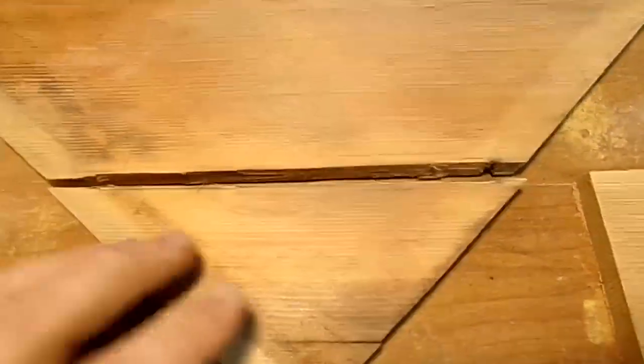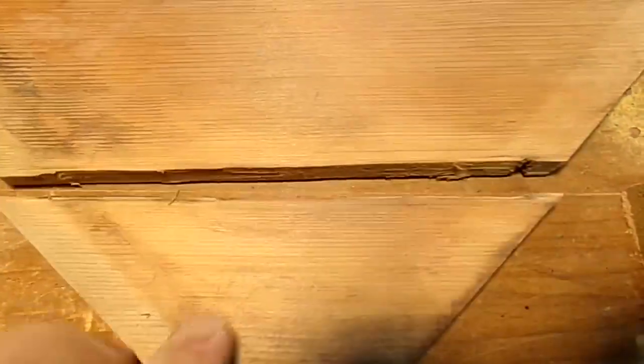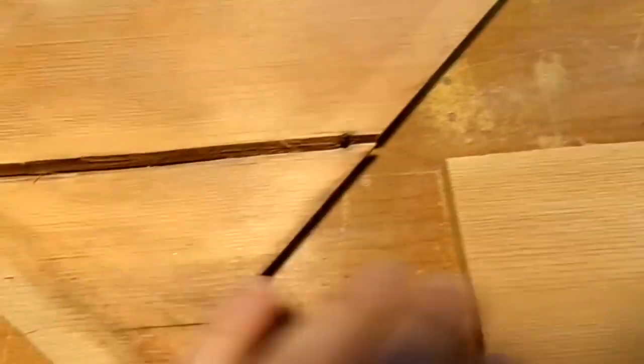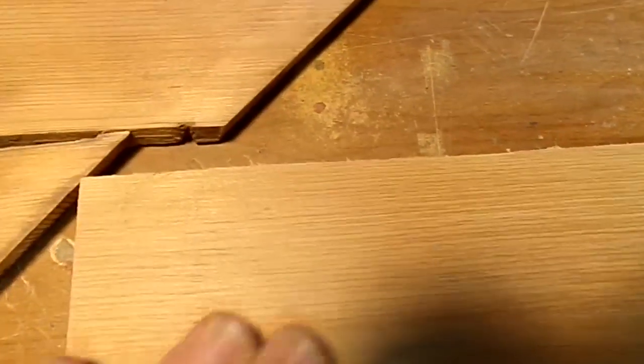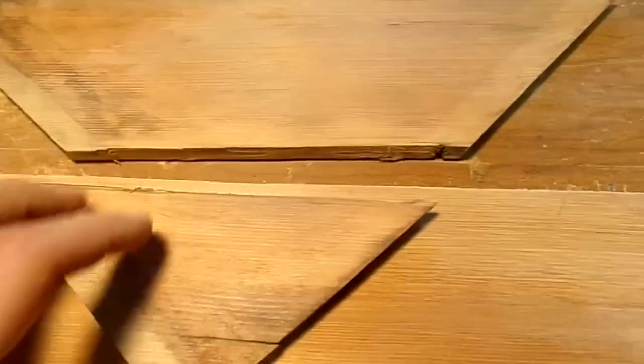Here's the first piece of soundboard that's going to be glued together. This crack will be cleaned up. We'll make both of these edges nice and flat so they will fit against the wood that we put in there. And here is my selected soundboard wood. You can see grain and color are a very good match. It's definitely thick enough. It's a very thick board. So I'll flatten these edges and be right back.